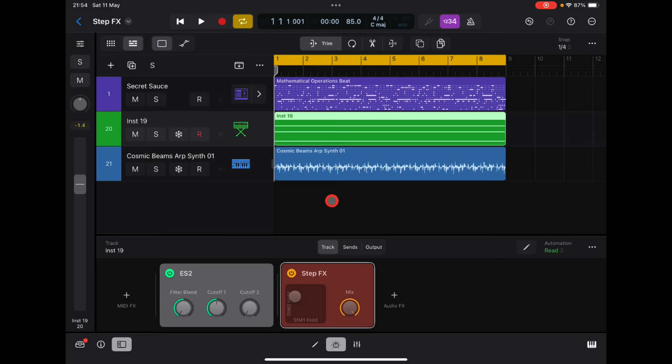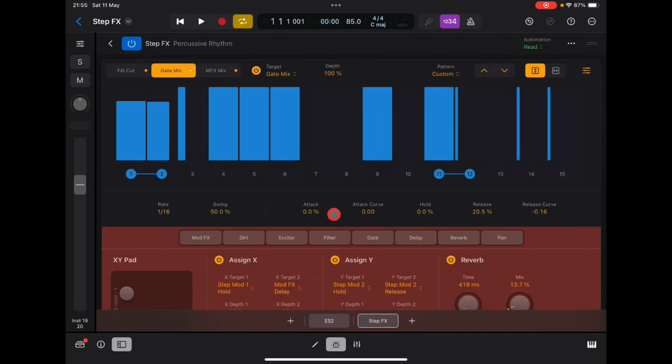And there you go, step effects. I could not find any tutorials for the iPad iOS version for the step effects. So I thought, well, I'm going to make one. The manual isn't very clear on how to do a lot of this stuff. Like the ties, it was just, well, how do I get rid of a tie and how do I add a tie and stuff? I mean, it's kind of obvious, isn't it? But if you don't know, it's not. Anyway, you just tap in the middle and that's how you do it, and switch steps on and off like that.